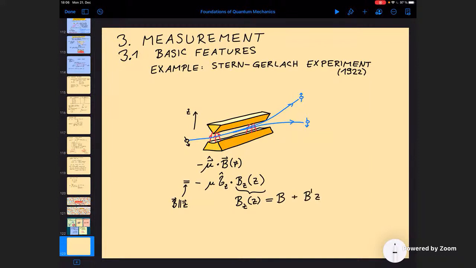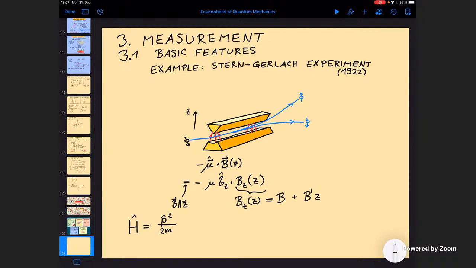And so now I'm in a position to write down the full Hamiltonian, and this Hamiltonian will depend both on the position and the momentum that go together, but also on the spin. And so that makes this system already interesting. What is the Hamiltonian? Well, the Hamiltonian contains the kinetic energy, of course. And now I should be a little bit careful. I will consider only the motion along the Z direction, because that's the direction along which the magnetic field changes. That's the important part in the story. That is what is coupled to the spin.